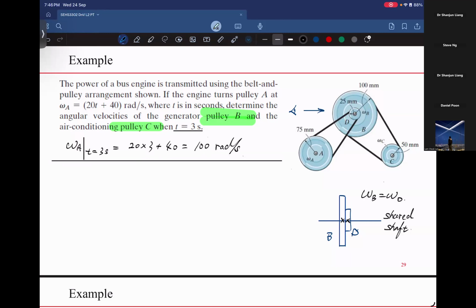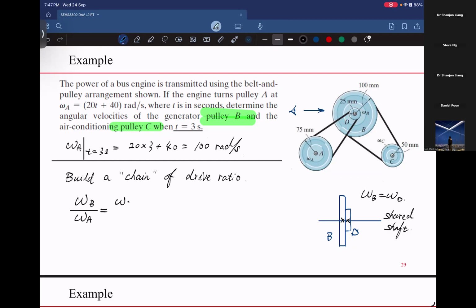Okay, let me show you how to do it. You need to build a chain of drive ratio. Let's see how to build such a chain. Actually, it's quite easy. What we know is A, what we do not know is B and C. So we take unknown omega B on top, and what we know is omega A. We want to know this ratio. If we know this ratio, we can find omega B, right? Straightforward.